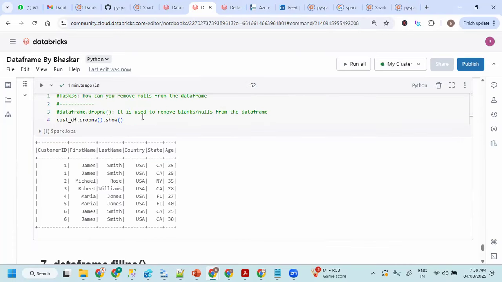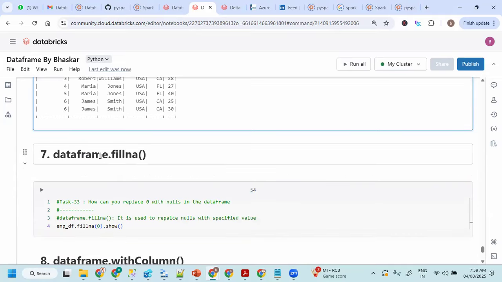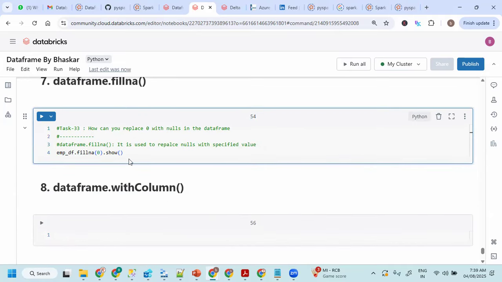Let me show you here. dropNA, we have seen. Now fillNA. Here I faced one interview question when I tried for myself. That was from TCS. I'll give that question, but you need to wait until I talk about a few more functions.